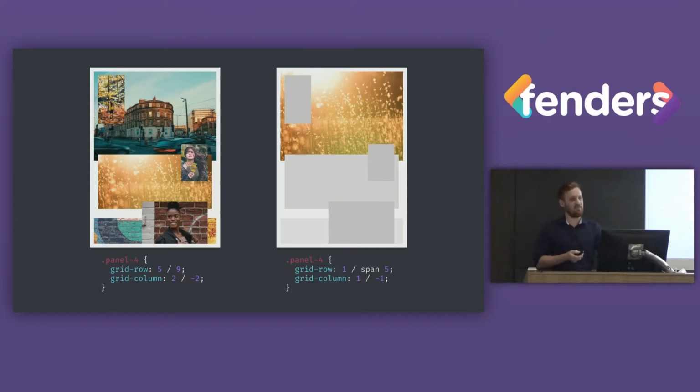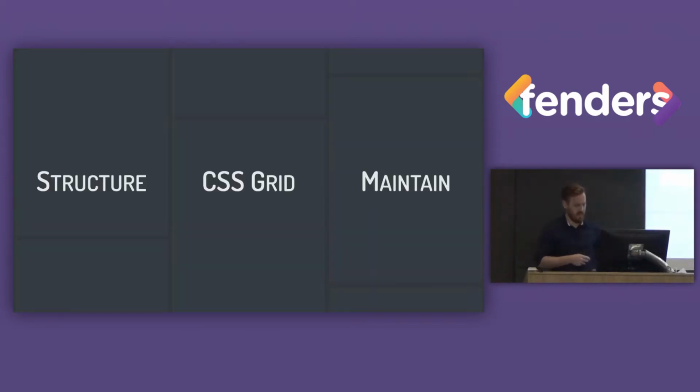So when laying out the project, if you decide that a panel, so in this case panel 4, was better suited positioned somewhere else, so we can move it from where it was to 1 span 5, we need to also update it in the source code because just by moving it visually, that doesn't tell the browser that it's moved in the source order. So a screen reader will still read these out in the previous layout that you had, even though we've moved it in front. So keep an eye on that.